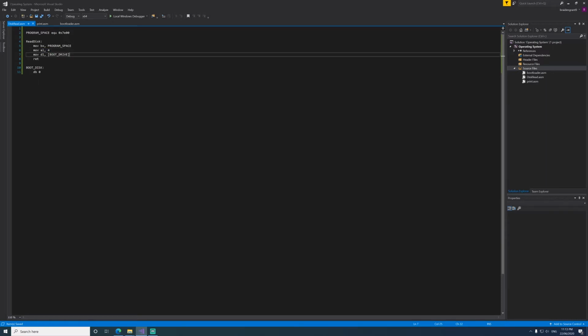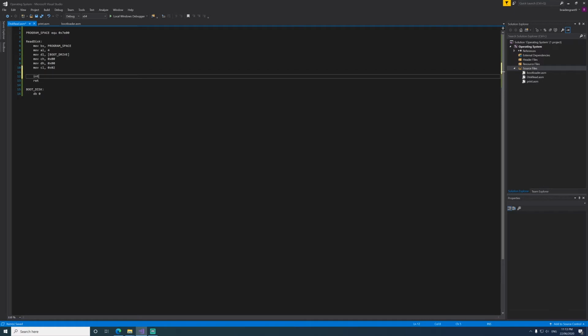Next, we need to tell it which cylinder and head to be reading from. Now, that's hard drive specific things. We don't really need to get into them for the purpose of this video, but we need to move into CH register cylinder 0, move into DH register 0 as well. So this will select cylinder 0 and head 0, just hard drive specific stuff. And we need to read from the second sector. So directly after our bootloader, which is the first sector, we'll start reading the second sector. So we need sector 2.